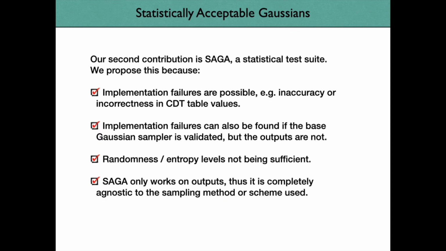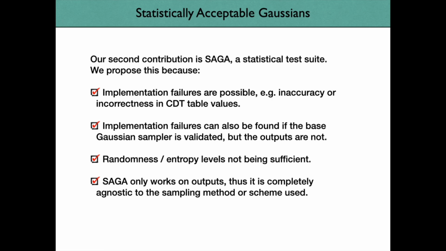And this is really motivated by the fact that mistakes are clearly possible, and these can also be of many different forms. So implementation failures, which was even seen in a mistake during an implementation of Falcon recently in their table values for the Gaussian distribution. And things like this are pretty easy to do, as the outputs can look fairly Gaussian, and it isn't until you analyze them that you can see something's wrong. And other types of mistakes you might find are misunderstanding the theory or underestimating your entropy requirements.